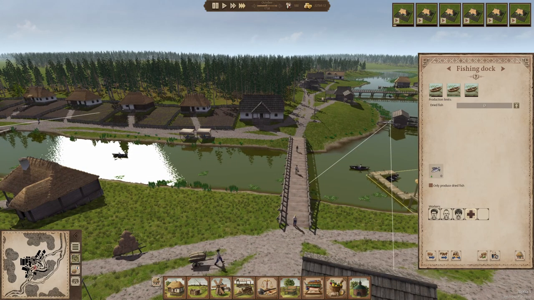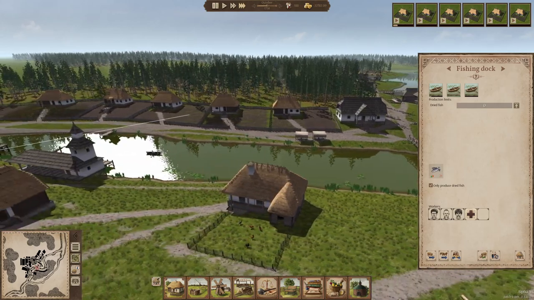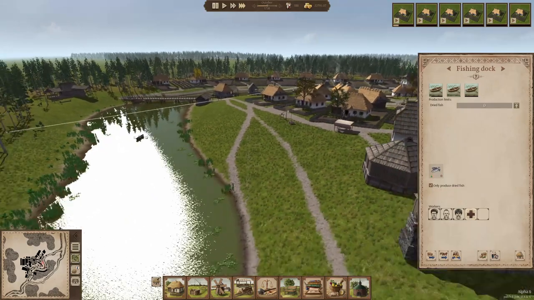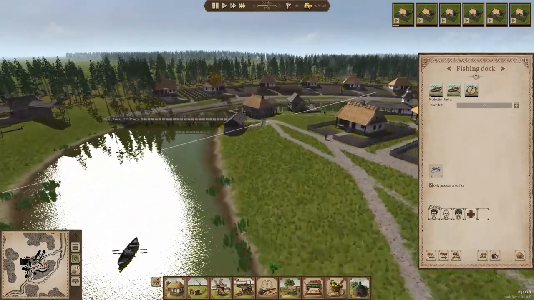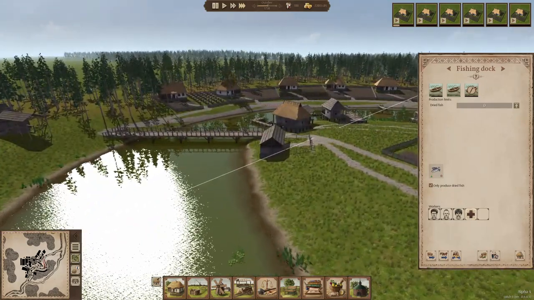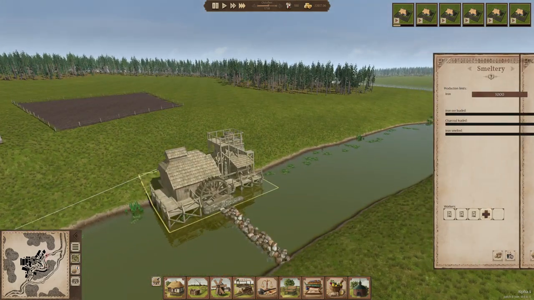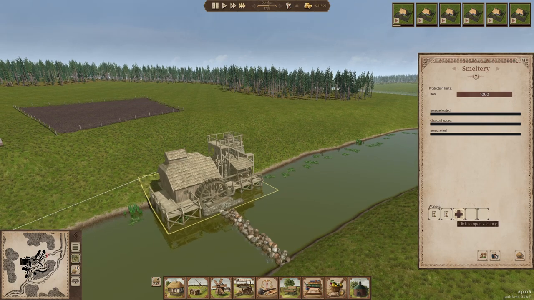Dried fish. Let's get one of these doing some dried fish. Which I think, we need salt for that. Wait a minute. Where's it at? Oh yeah, I put it downstream farther. Are they working yet? No. Iron ore.